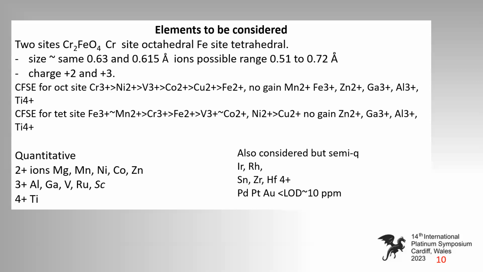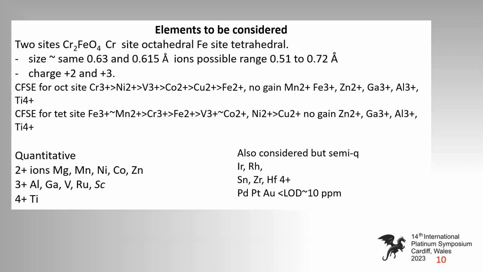So for the chromites and the layered intrusions, we can quantitatively determine +2 ions that go into chromite: magnesium, manganese, nickel, cobalt, zinc. The +3 ions: aluminium, gallium, vanadium, ruthenium. Scandium is a little bit too big. That's why it's in italics, but we can determine it. So we'll talk about it a bit because it can keep track of what's happening with the pyroxenes. And titanium is a +4 ion, obviously slightly off. It's slightly incompatible with chromite, but you do see some titanium.